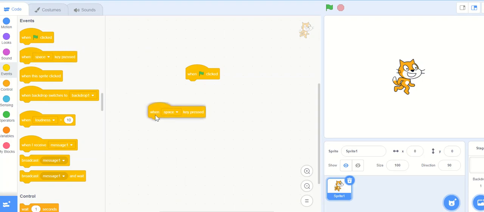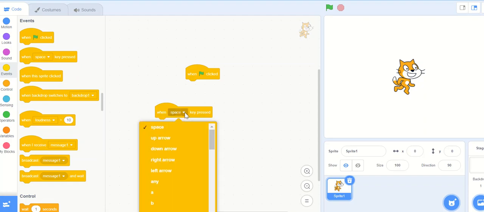Instead of using the mouse, you can use your keyboard to start the execution. Here you can see that the space bar key is used. If you want to change this key, then you have to click on this drop down list. Here you will have different keys that are present on your keyboard.